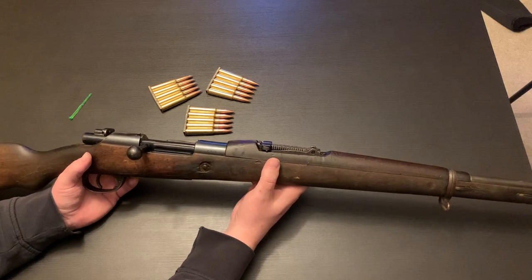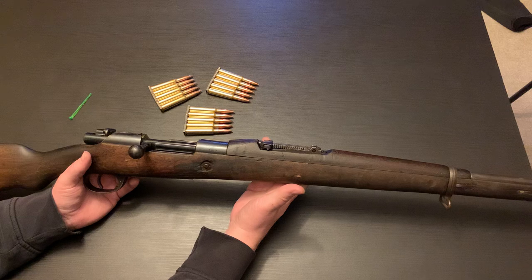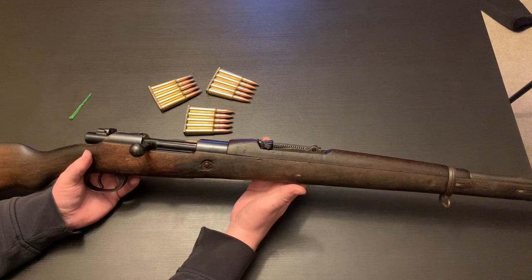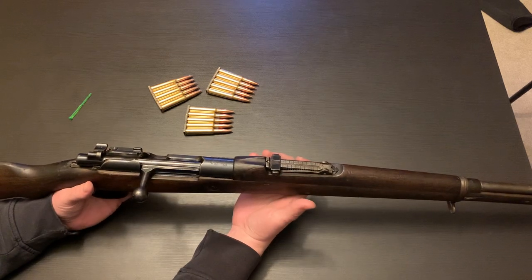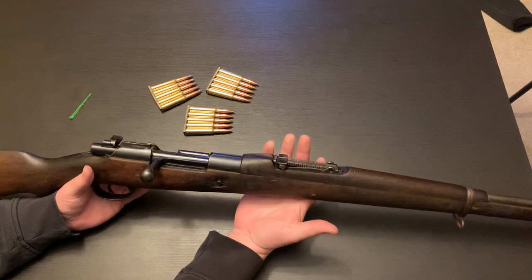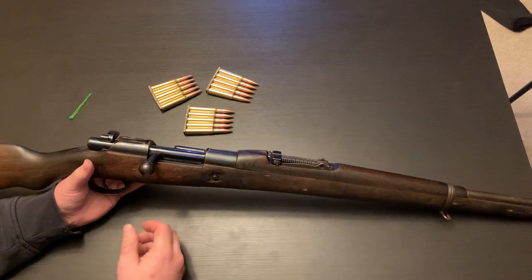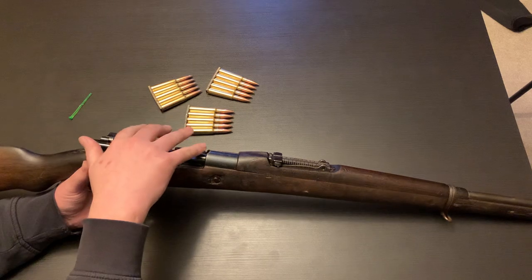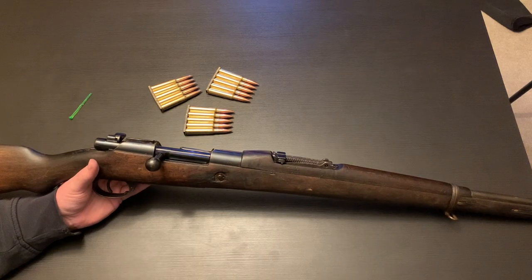What's interesting though, when I say I've always wanted a Mauser, even my brand new Remington 783 that I use for hunting is a Mauser action rifle. That just goes to show you how versatile the Mauser action was, the fact that it's still being used on modern firearms today. This is not a true Mauser action. If anybody knows anything about these rifles, it's a combination of two other styles, but I'll get to that in a second.